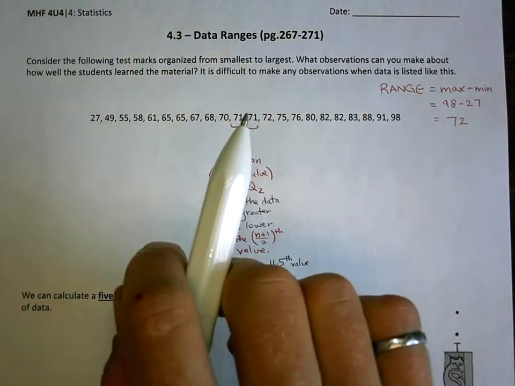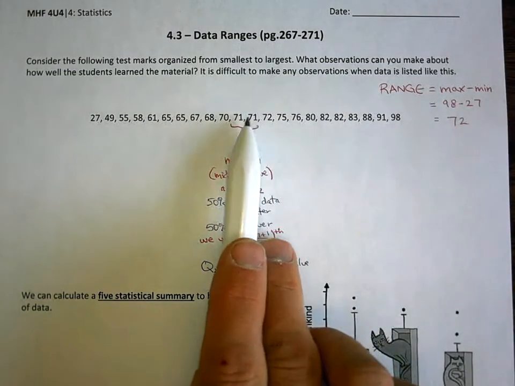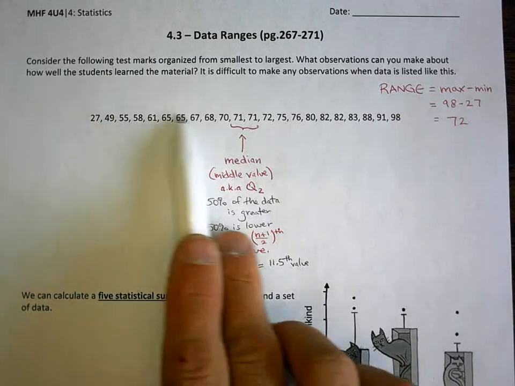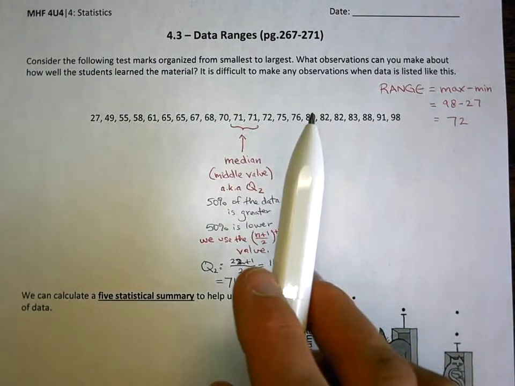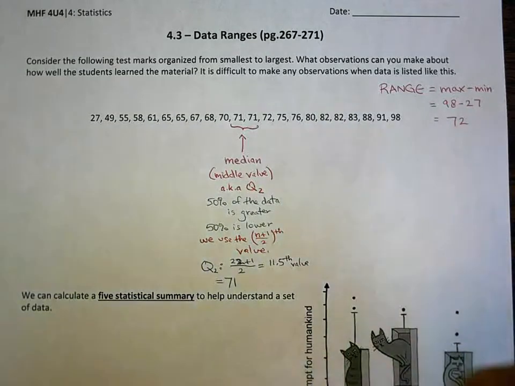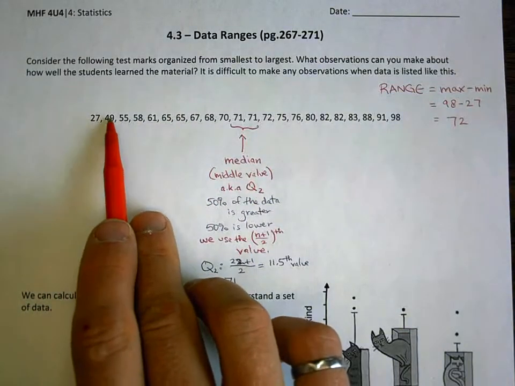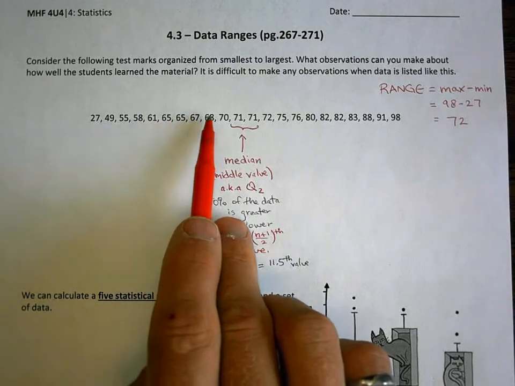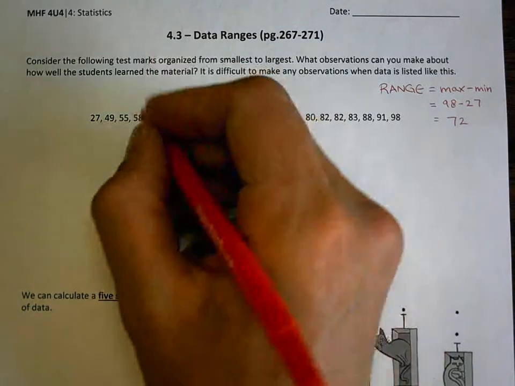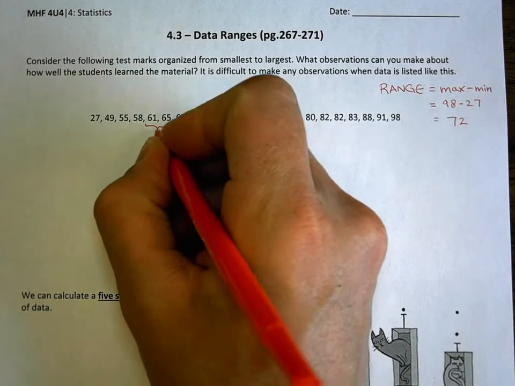That's the middle value. So what we're going to do when we're talking about data ranges is, instead of dividing the data in half, above and below, we're going to divide the data into 4 pieces. So I'm going to actually count out, there were 22, so 1, 2, 3, 4, 5. And then 1, 2, 3, 4, 5. So I can actually put a divider. I guess the next divider would be halfway between 61 and 65.